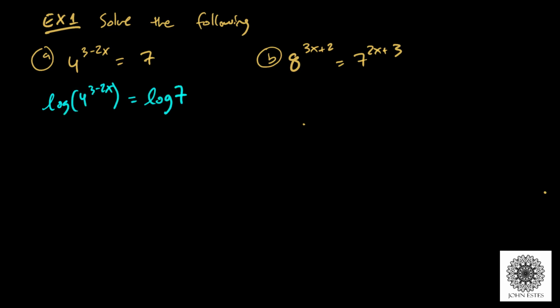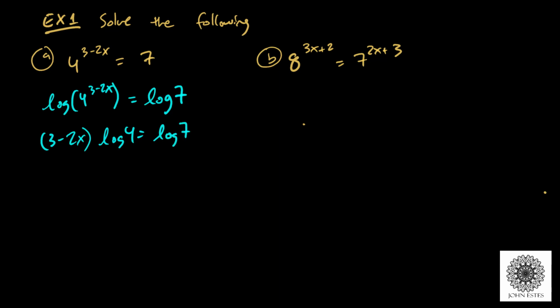Now why is that helpful? Well, mainly the reason we apply logarithms is it helps us take variables out of the exponent. Because remember, the third property of logarithms says something like this: log base a of x to the r power is the same thing as r times log base a of x. So in other words, the exponent can come out in front. The variable being in the exponent is what made this complicated to begin with. This property will allow us to get rid of that difficulty. So I'm going to take out that power because I'm allowed to do that with a logarithm. So I have 3 minus 2x times log 4 equals log 7.